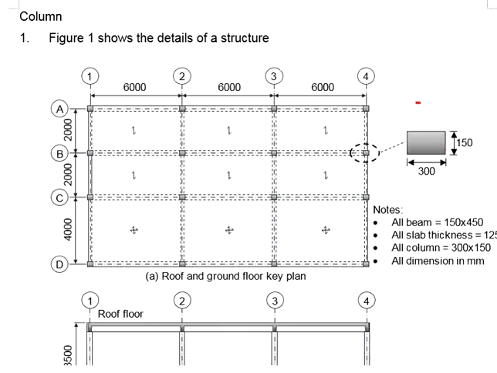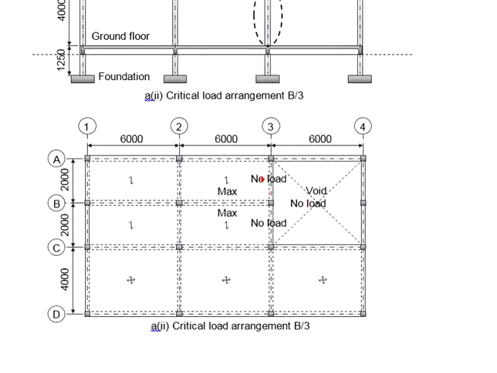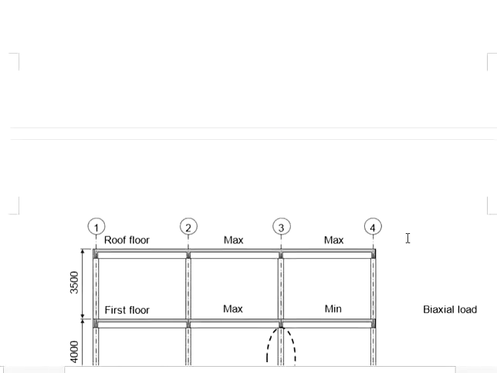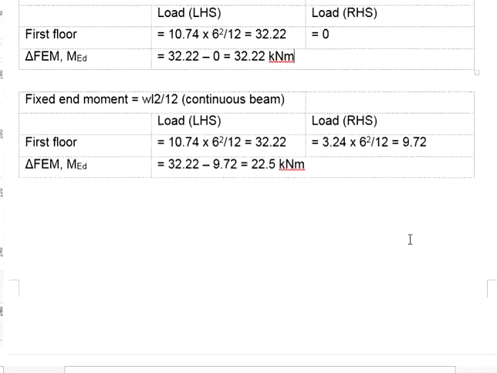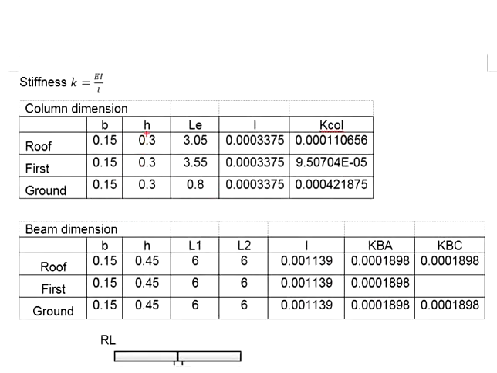Now in the case that the column is arranged in the other orientation, under the critical loop arrangement, the bending is in these directions. That will give you bending in the minor axis. As a result, your H will be parallel to the directions of bending, whereas your B will be perpendicular to the directions of bending. If the orientation of the column is in the other direction, your B and H shall swap.